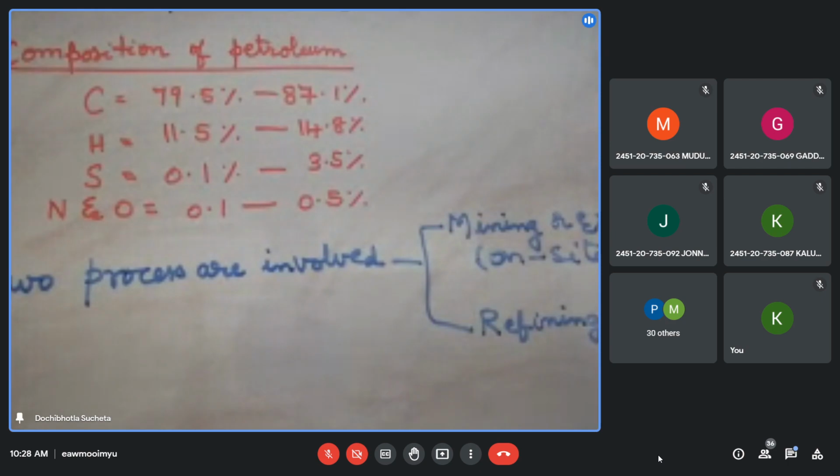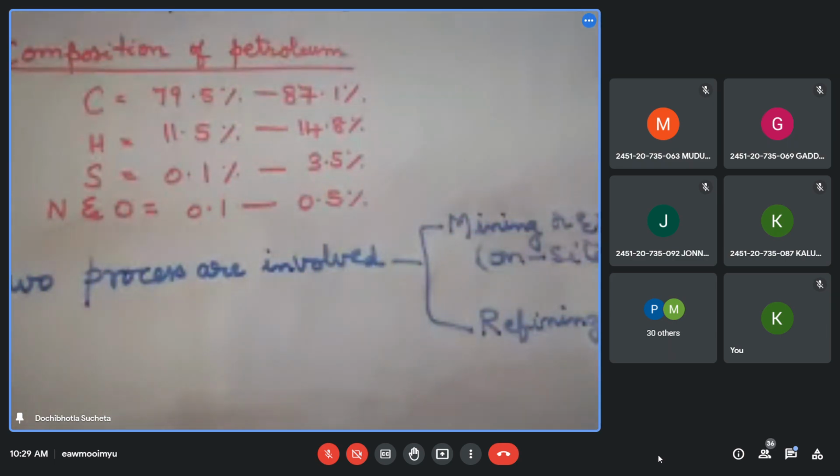Now I'm pinning on the main activity. Yesterday you saw how they make rigs onto the beds and how they extract the fossil fuels. What you understood yesterday is that after making rigs, it is actually the natural gas that first comes out. Did you ever see a burning flame on the top of a pipe or a tower at the places where extraction is being done, indicating the place of extraction? It's natural gas that first comes out, followed by the crude oil or petroleum, due to hydraulic pressure.